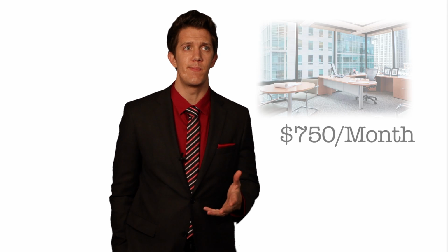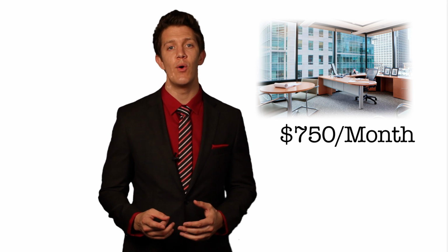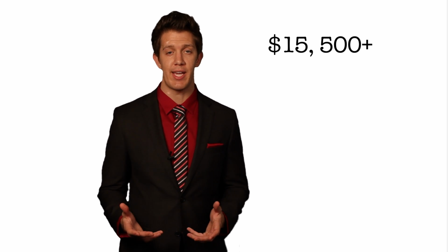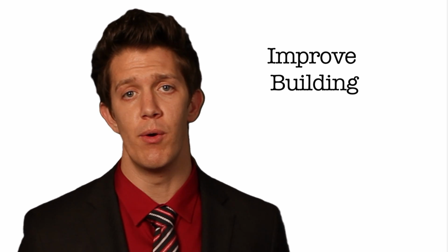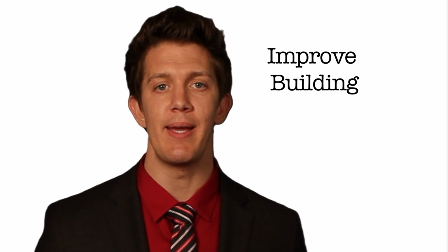Not only that, but at this price, you could just undercut all the other office landlords and rent your remaining 18 units for $750 a month. With that, you could fill up your units in no time. Now, instead of making just $2,000 a month, you're making over $15,500 a month. This easily translates to a high positive cash flow. Once the property is stabilized with these tenants for a while, you have a few options. First, you can improve on the building and charge the tenants more money once their leases are through. This adds value to your property, making it more desirable and makes tenants more willing to pay higher rents since they'd be in an upgraded building.